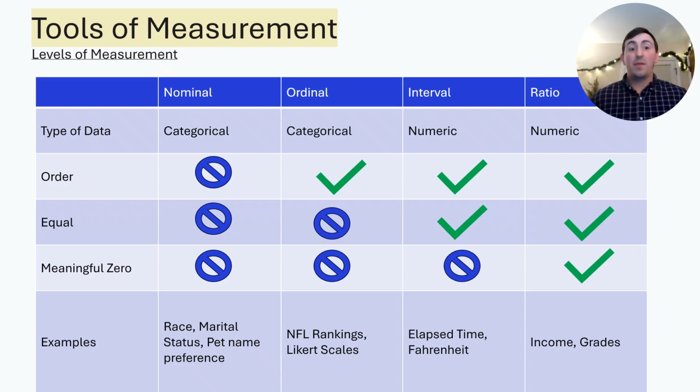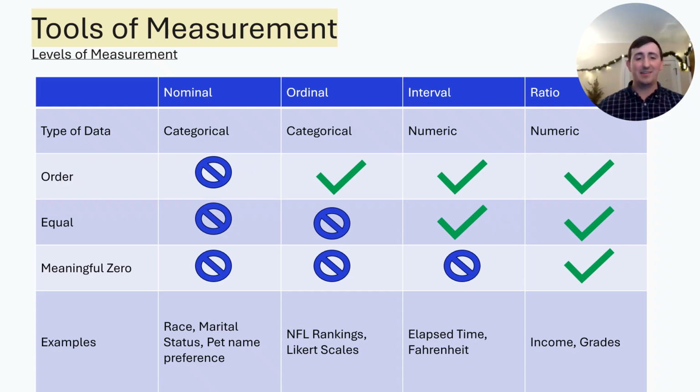So let's start with nominal data. Nominal data is purely categorical. It literally means name. Nominal is name. And in some ways, you can think of it as name-only data. Name-only data kind of looks like stuff like race, marital status, what kind of pet name they prefer. It's data that you can take in, but you can't really compare it to any other category, or you can't compare it to itself. There's no order up or down. It's just a yes, no, I prefer this, I prefer that. Someone's race is not really comparable to another person's race as either higher or lower.